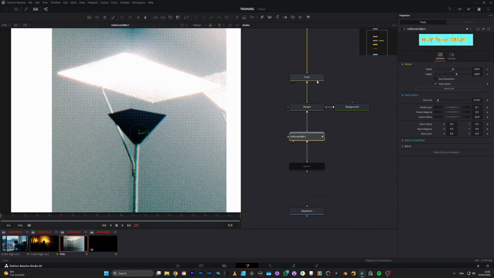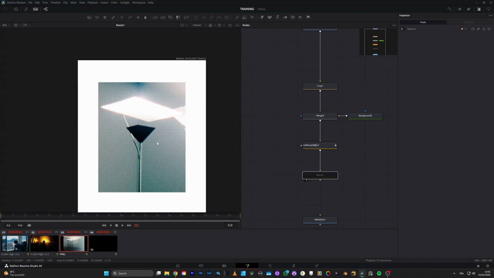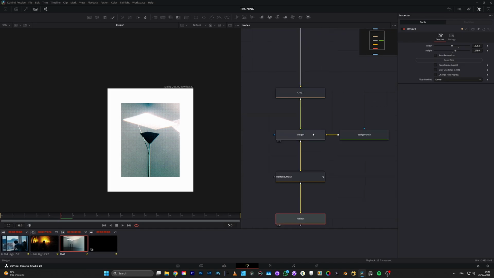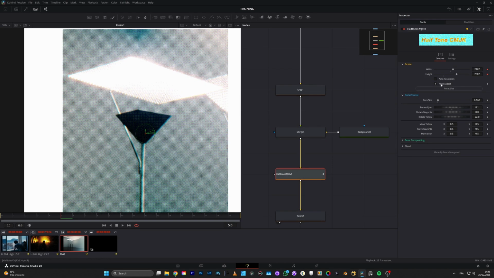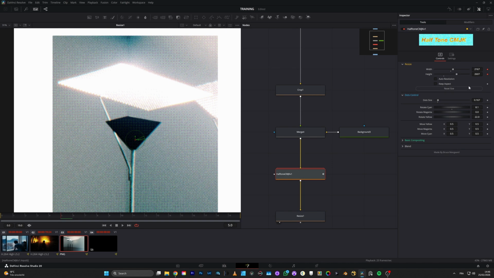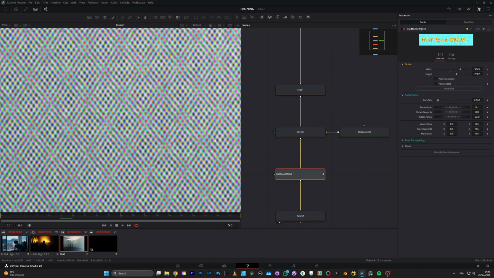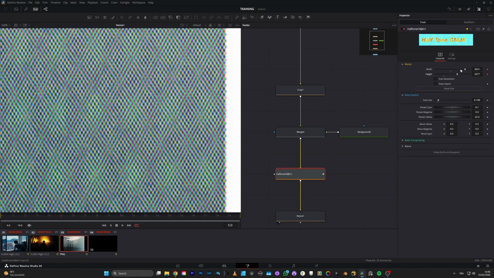Also, one effect I discovered is that you can change the dot roundness. To do this, I add a resize node just after the halftone preset. And for the resolution, I choose the same aspect ratio as the original image. And when you change the keep aspect button and change the height or the width, this creates some really cool dots. Right now the dots are a bit more oval in the vertical position, but I can change everything to put them more horizontal.